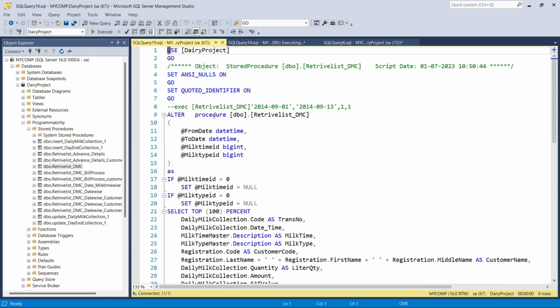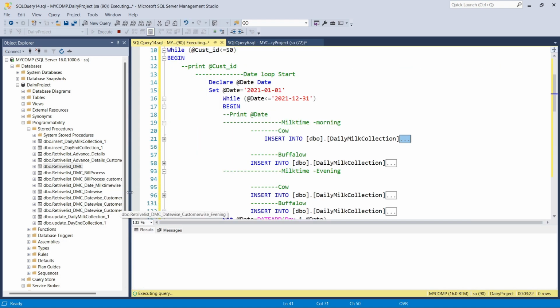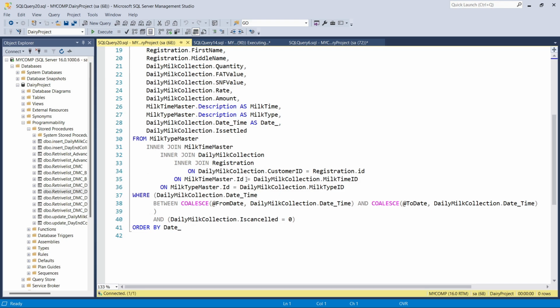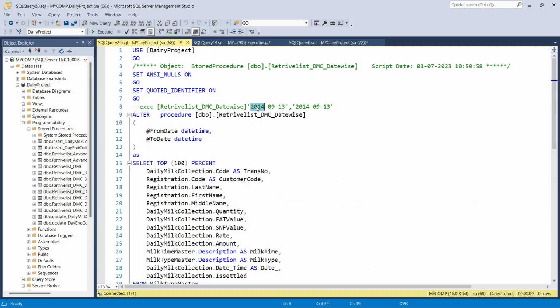The parameters are passed here, but I want only date wise data, right? There are some different procedures you have to check, and based on that you will get some idea about it. Here we have to pass the date: 2021, 01, 01, and then 2021, 12, 31, right? So execute it.